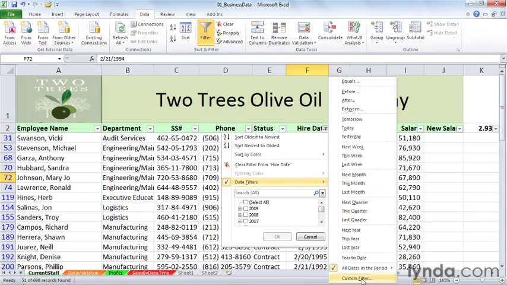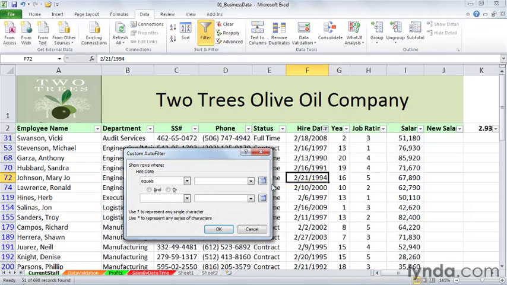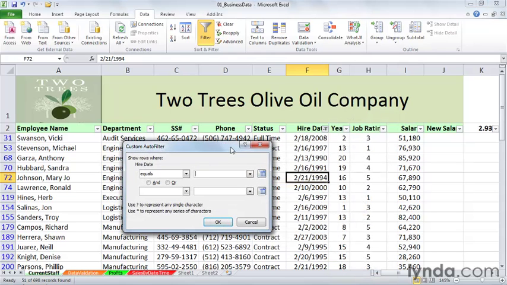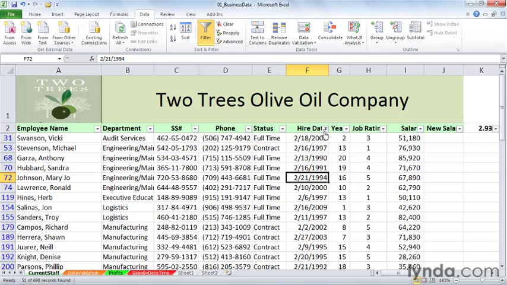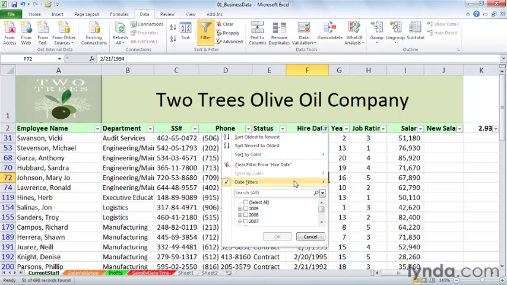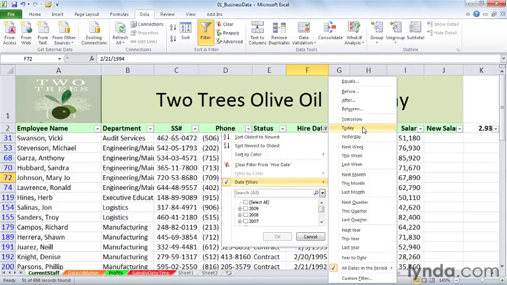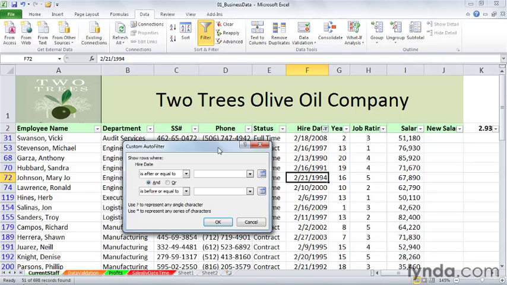Now, you can also use what's called a custom filter. Here it is here. And the need here might be a little bit different. Suppose you say, I want to see a list here of just those people hired from the year 2002 to the year 2008. Hire date. Well, we could do this here, but how about some of those filters? Is that out there somewhere? How about date filters between? Now, when we choose this between, we are back into that custom auto filter with the prompting already here.